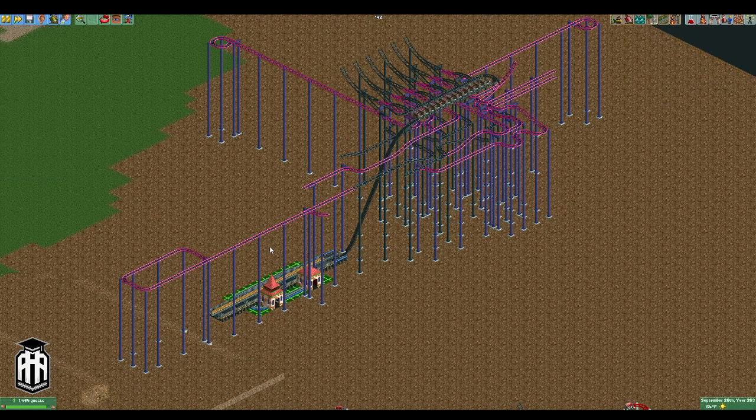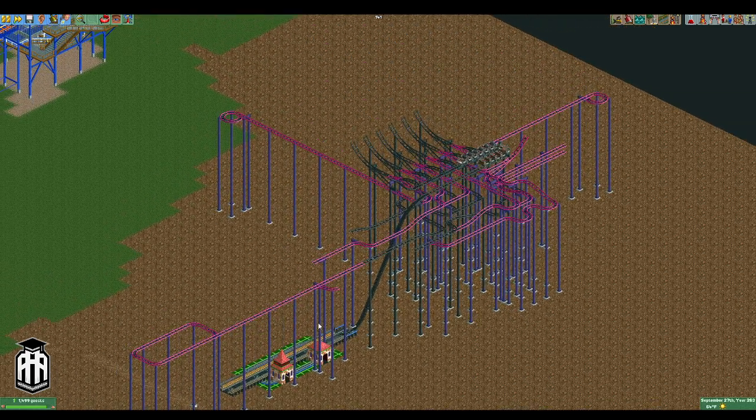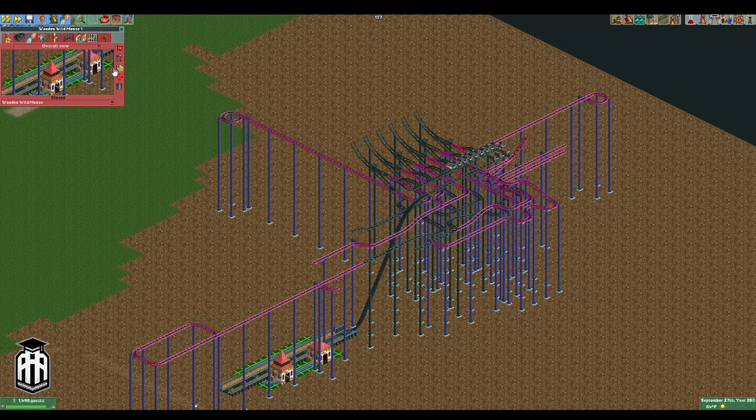Just like that. You can make these in any size and shape you want. There's nothing to say that it has to be an oval like this. You can really do whatever you like. Okay. So we are almost there. Let's get to naming these two.